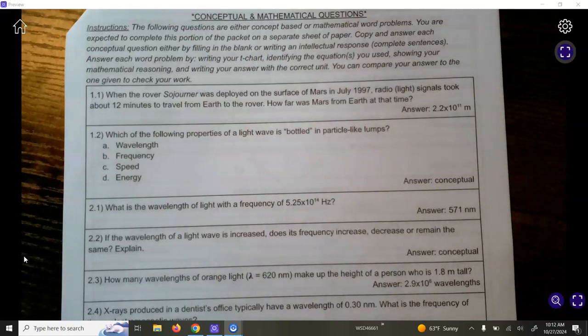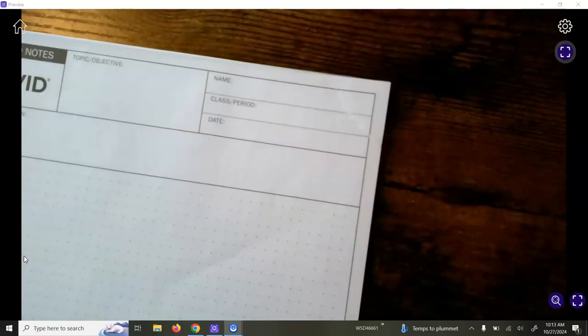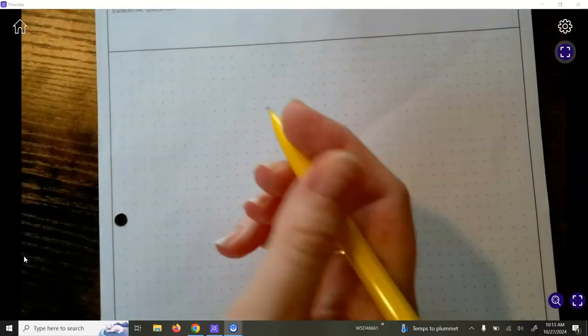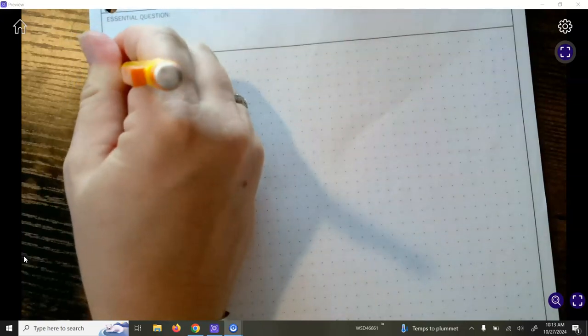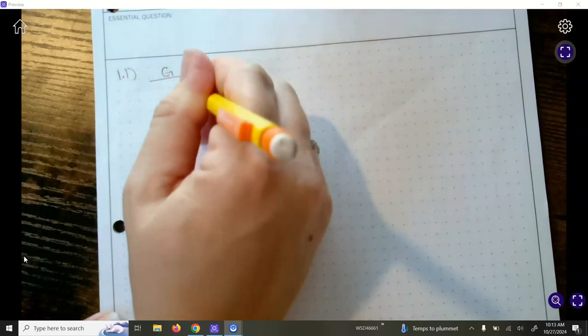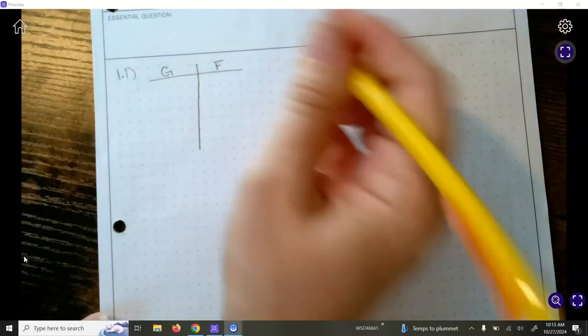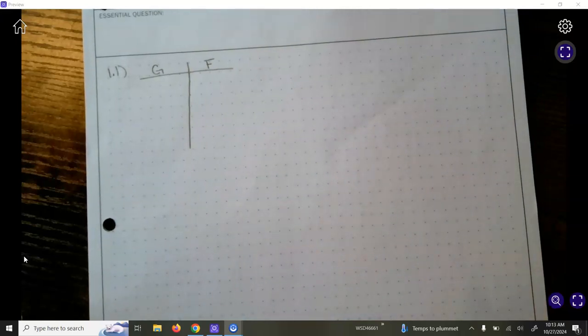And then we have an answer that's written in scientific notation, so it's going to take us a minute to make sure that we have all of this information. So let's take a look. I could only find this paper at home, so I'm sorry it's not my usual lined paper. So 1.1, we're making our given and find chart. That T-chart is a must every single time. Stay organized, and then that way you're going to have a much easier time solving for these problems.